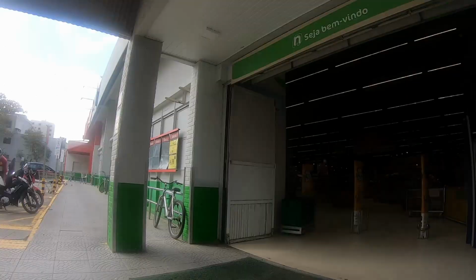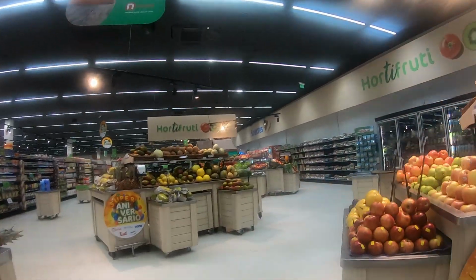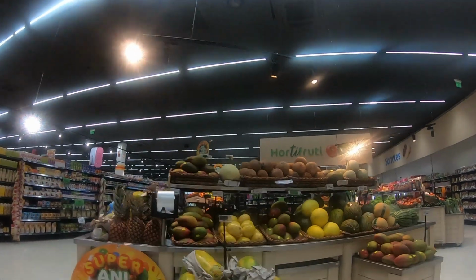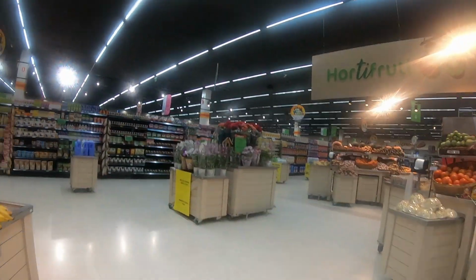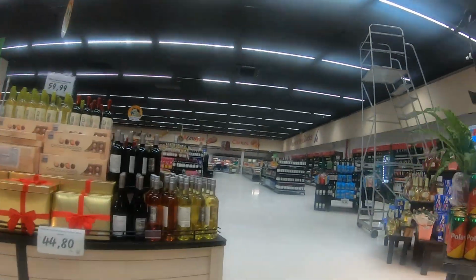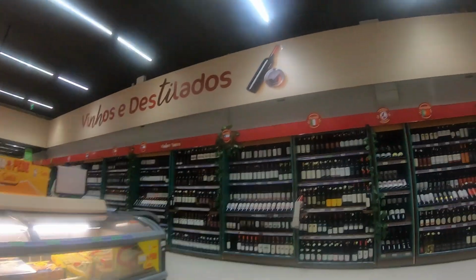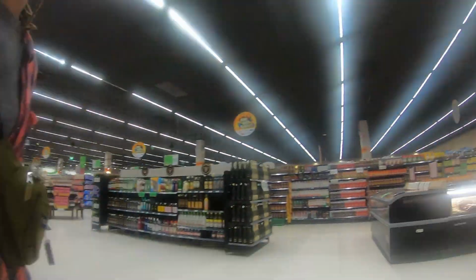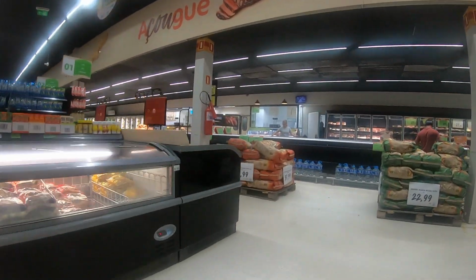For Torres being such a small town, we were actually surprised and shocked about how much the grocery stores supplied. This grocery store in particular had to be one of my favorites. It was super easy to get to and always had fresh meats, salami, cheeses, and cheap wine. You can also find local markets and smaller shops where you can purchase fruits, vegetables, and other locally sourced items.